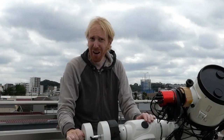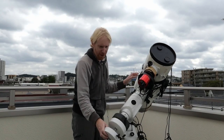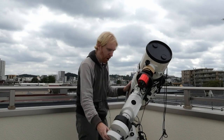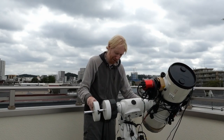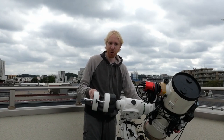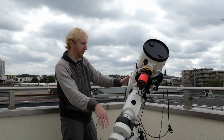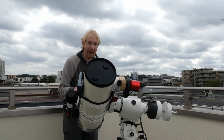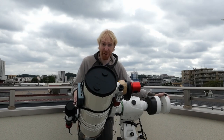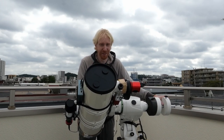Okay, but we have something called the meridian flip, right? Where we start at the beginning of the evening, this counterweight shaft will go up and up and up until we reach the meridian. And we're now at the meridian and we're like, oh heck, we need to do the meridian flip. So we flip to the other side and now we have the counterweight shaft in the other direction, but the counterweight shaft is still heavier than the telescope, and there's no real easy solution to that right now.